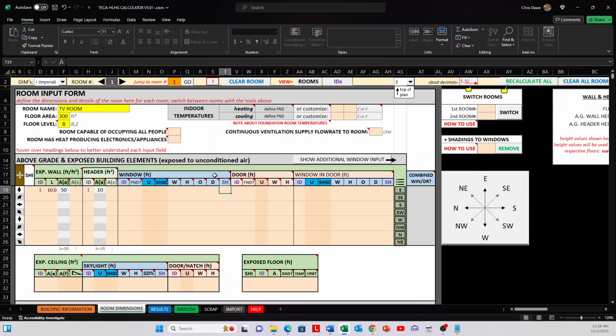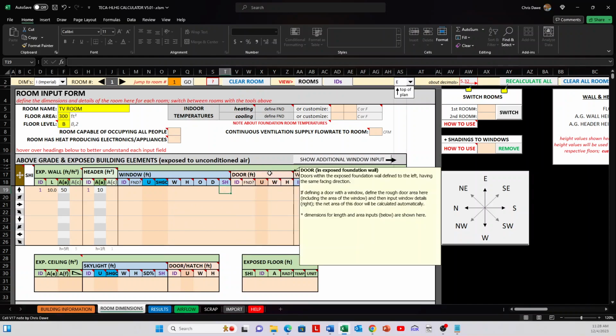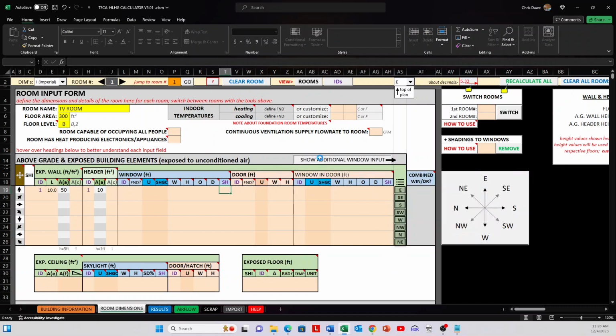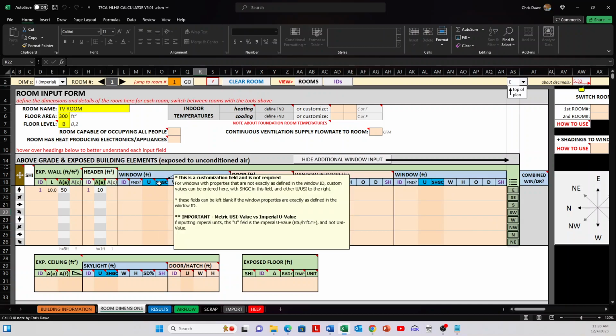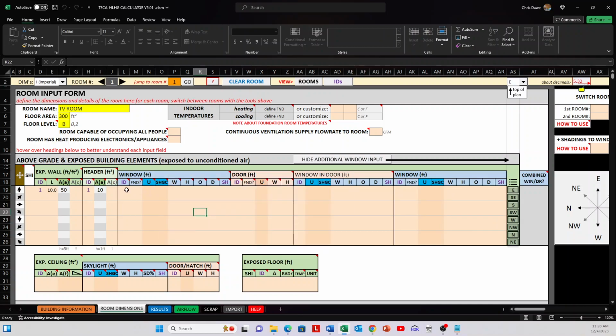So right now we allow for a window and a door with a window in it. And we also allow for a whole other window input. So this encompasses most situations. You can also enter in custom U values and solar heat gain coefficient values for the window.